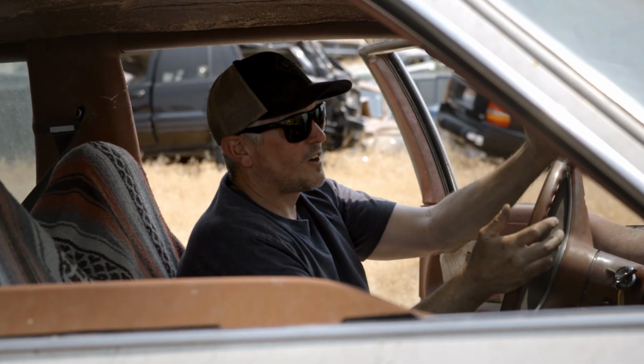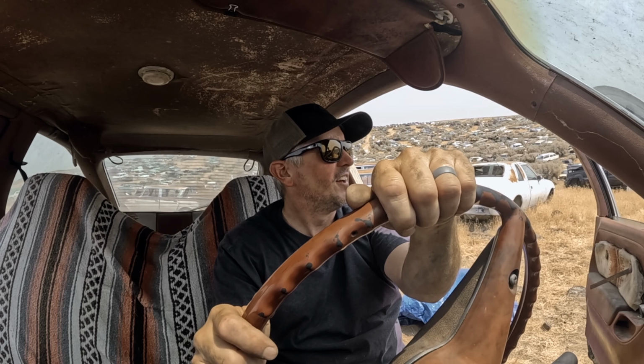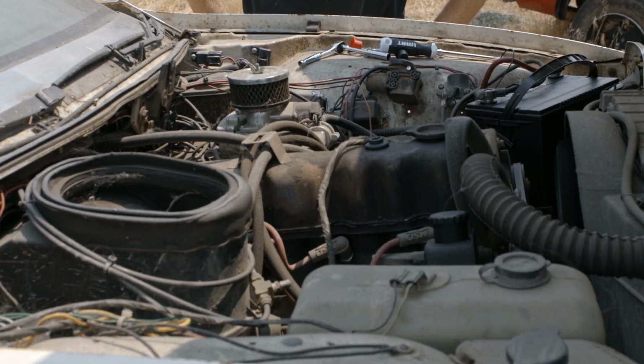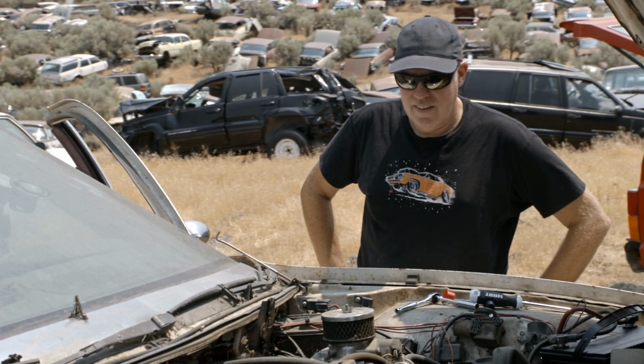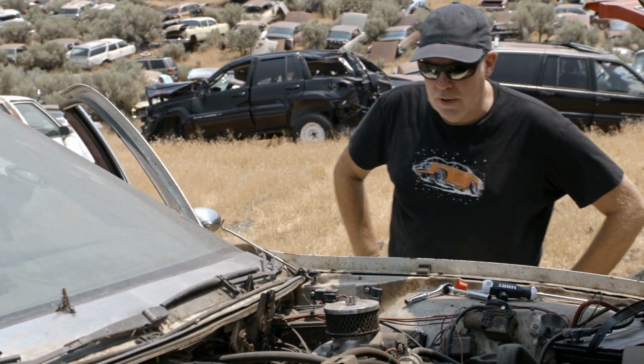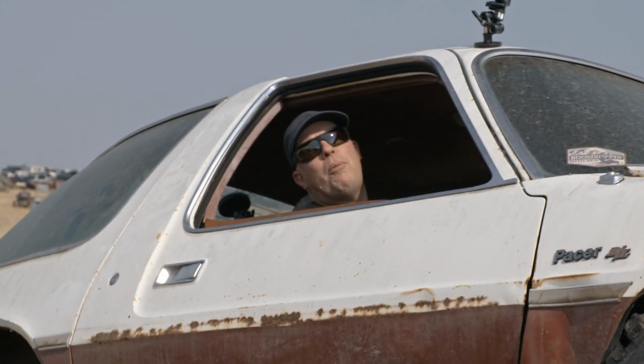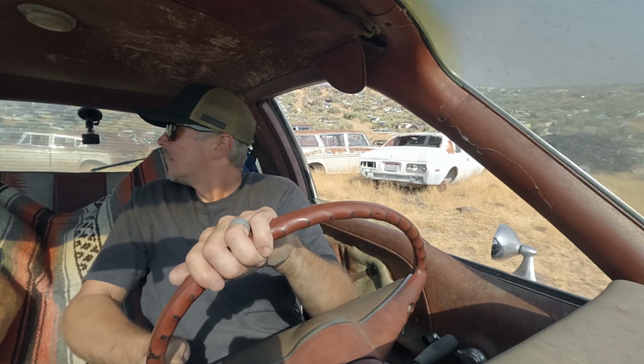Sweet. It's pretty good. Man, gonna drive this thing to go get lunch? That's what I was thinking. Wow, this is great. It's got some clutch noise. It even has the normal exhaust leak. Yeah, the cream of the crop of four-wheel drive Pacers. We're gonna go shop for parts, if this thing will drive okay.